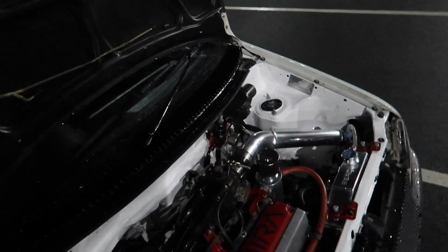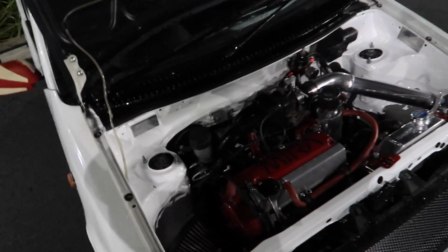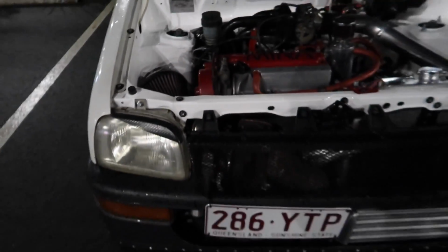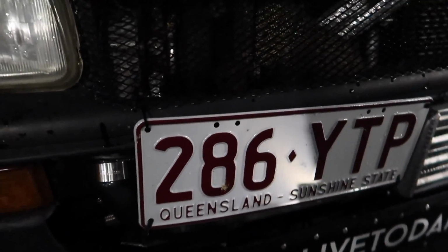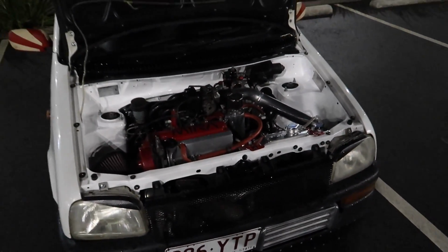Have you been able to dyno it and know what power it makes? No, I haven't got a chance to dyno it yet. It's still pretty new. It's only been on the road for about 2 weeks. The turbo almost looks like it's meant to fit in behind the grill here. It cuts so much out to get it to fit, but I can see that the number plate serves as a good thing to hide the piping and everything in there. The charge pipe's literally right there to the intercooler, so the cops won't even really know, unless they see that, right?